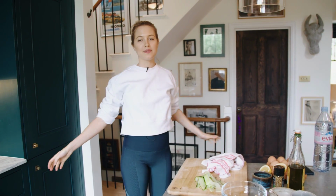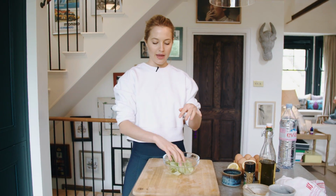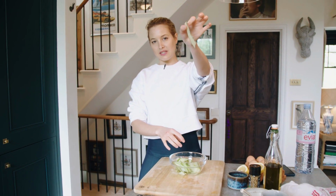Okay, right, so we're gonna cook some eggs, but to go with the eggs, I'm gonna show you how to make a really quick and delicious cucumber pickle. So I've ribboned half a cucumber, I've taken out the middle bit, all the seeds, we don't want that, and just, using a speed peeler.